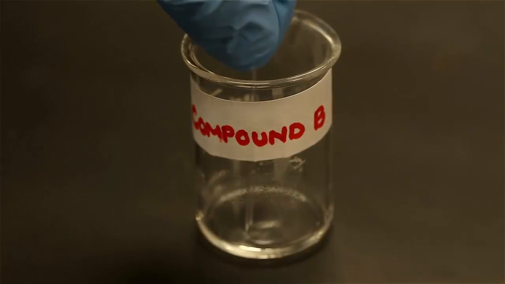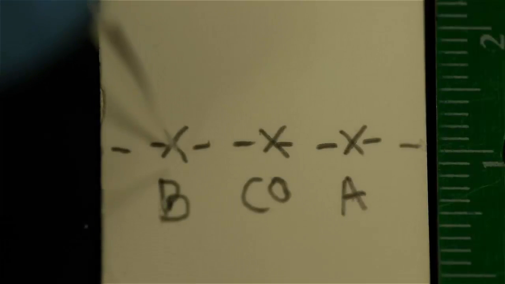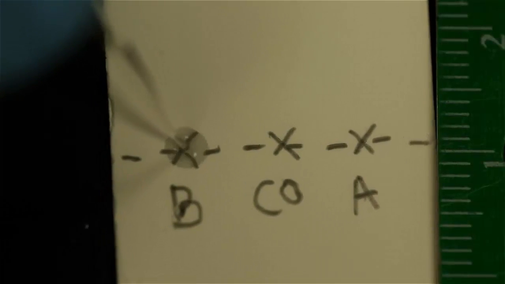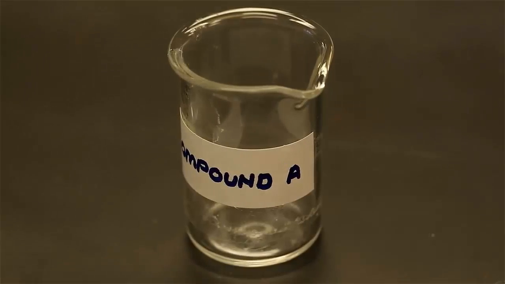Using your microcapillary, dip the end into the diluted sample, then quickly and carefully tap onto the designated lane at the dotted line. Do this for both compound A and compound B using one capillary per sample. Your co-spot will have one application of your compound A and compound B. Try to have all three spots equivalent and small in size.